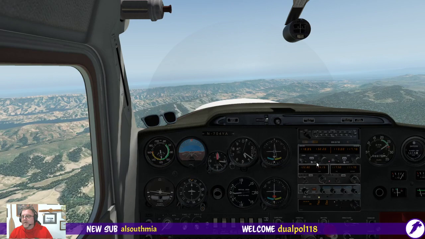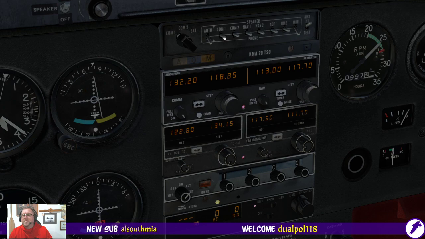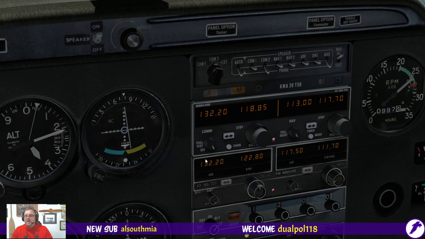Let's have Oakland Center. Let's just make sure everything's turned on here, I guess. Comm 1 is good. Speakers. That all looks fine. I guess I could try Comm 2. Let's just see. Something weird happened with Comm 1.